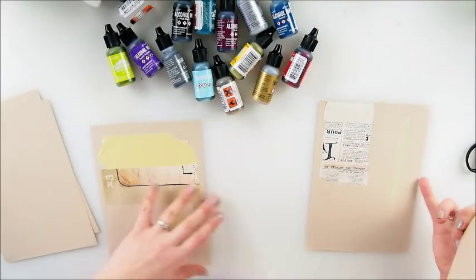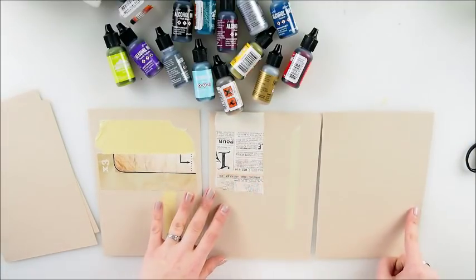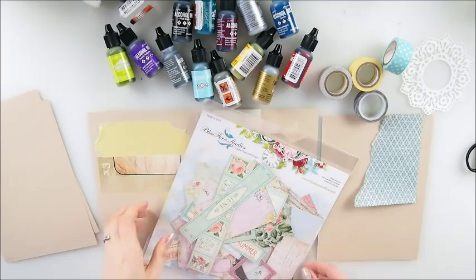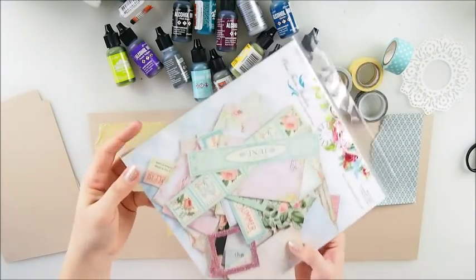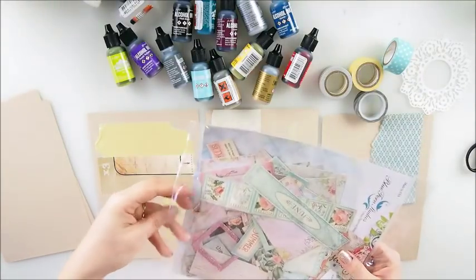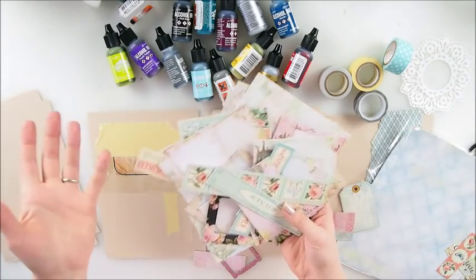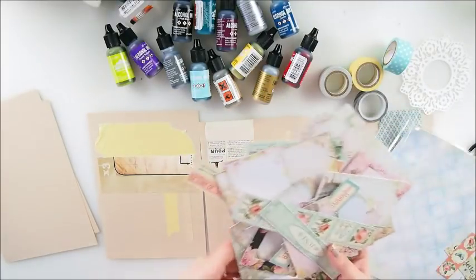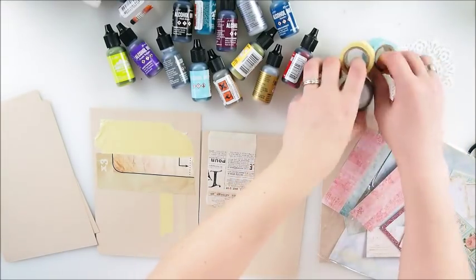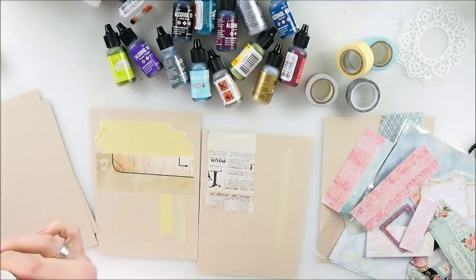Maybe I'm gonna grab one more. Those pages have some masking tape and some leftover papers, so I will grab some more papers, and we stick and glue them down. I found these scraps, I must have left them in this foil after cutting elements for cards, I'm guessing. And look how many beautiful leftover scraps there are. You nearly wouldn't call them scraps, but I'm ready to use them. And I have some washi as well, why not? I have some doily, some die cuts, so let's do that. Break a blank page idea.